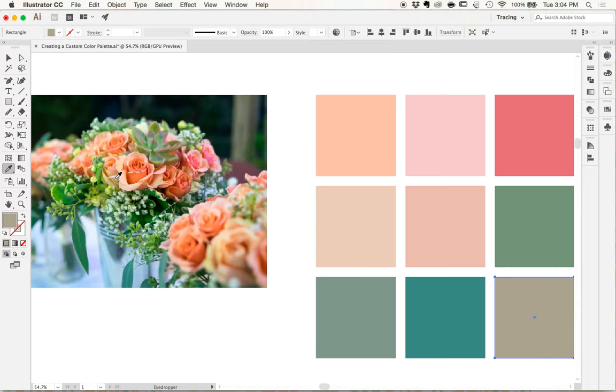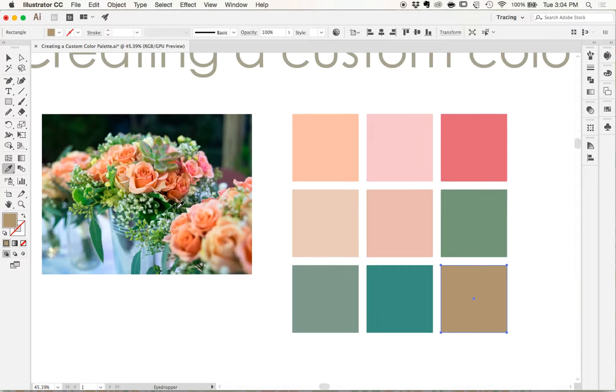And get like one kind of neutral color. Okay, I think this one's a little dark, so I'm going to change this one. Okay, so I'll start with those.